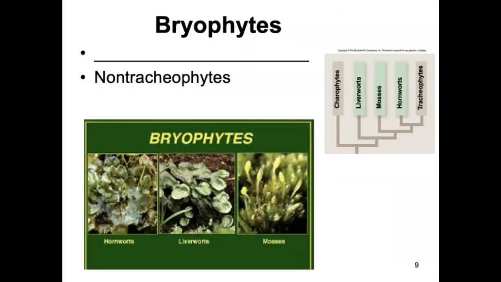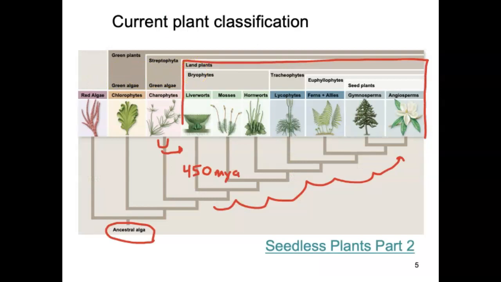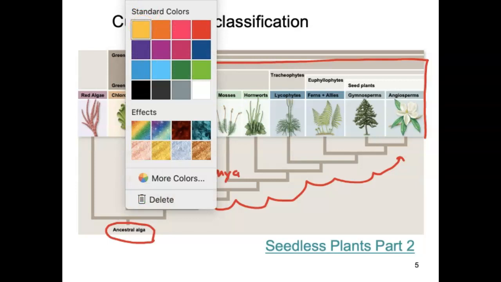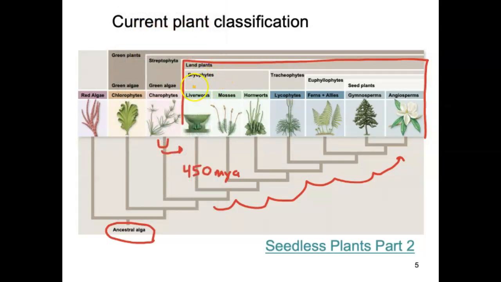So, all right, the first big group to talk about are the bryophytes. Now, bryophytes are a broad category. And actually, let me zoom back up here. Okay, remember this? Bryophyta. Let's get a different color. Okay, so bryophytes right here. This particular grouping includes the liverworts, the mosses, and the hornworts. They are all collectively called bryophytes.